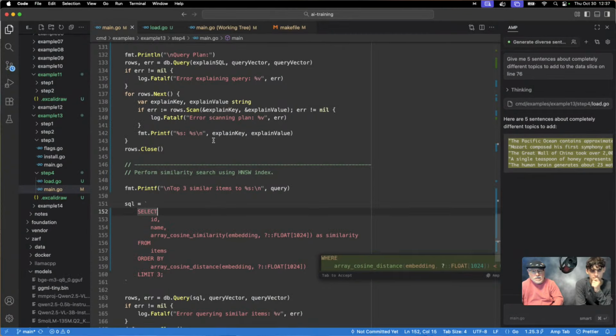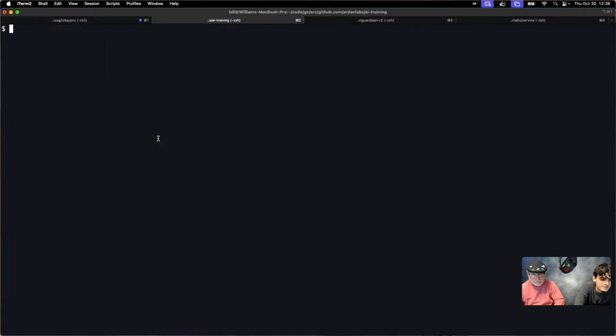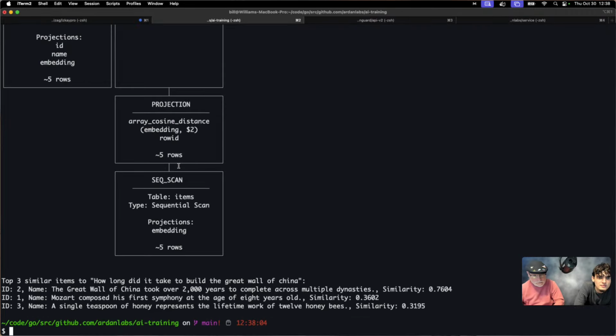How about we do this instead? How long did it take to build the Great Wall of China? 76, better. That's better. So it's working. Yeah. I mean, the other one was like 30%, and these are small sort of things.